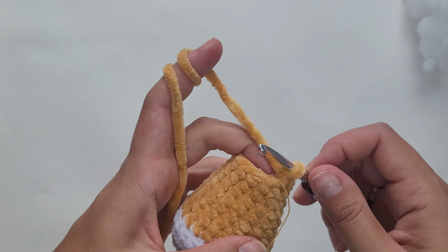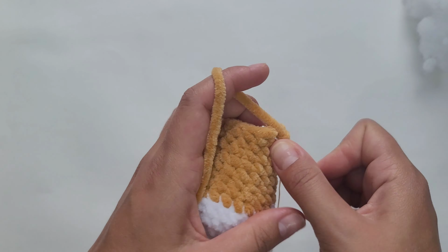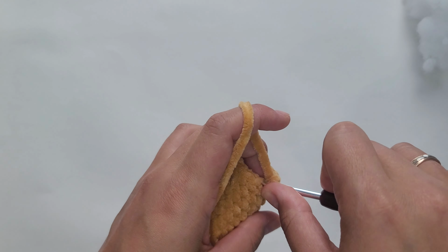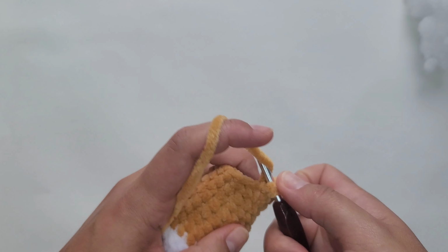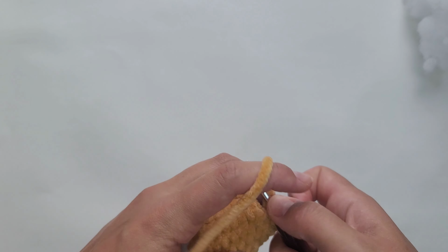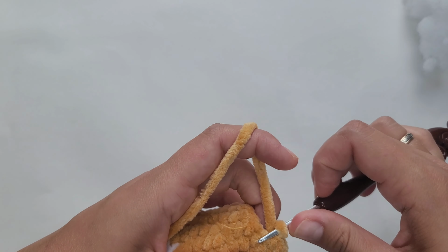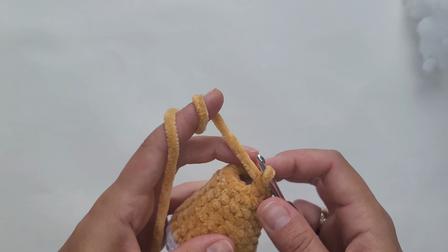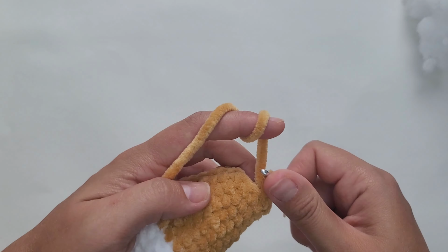Now 3 single crochet stitches followed by a decrease 3 times. 2, 3, the first decrease. Again, 1, 2, 3, the second decrease. And one more time, 1, 2, 3, and the third decrease. You should have 12 stitches in total, and now 2 even rounds again.